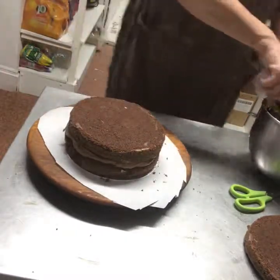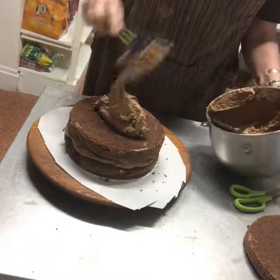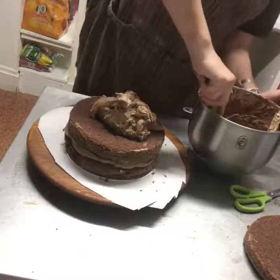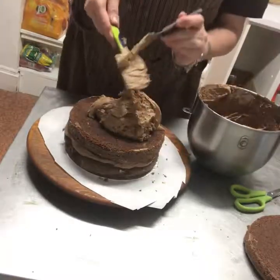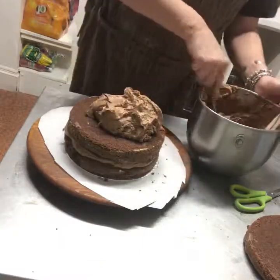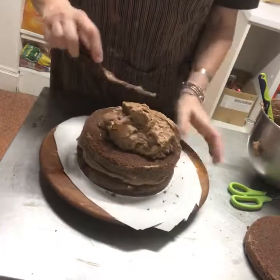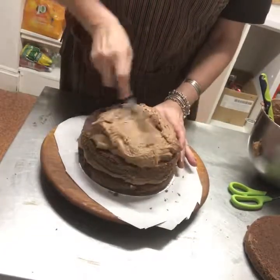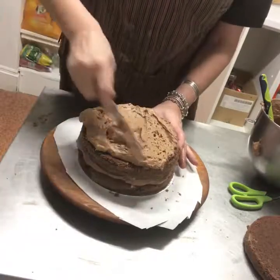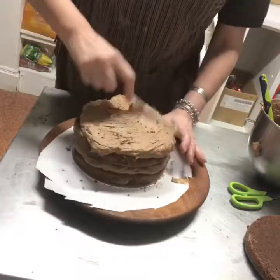Okay. Anyway, so this cake is literally just going to be covered in chocolate. So it's going to be a rough and ready cake. I'm not quite sure how to describe this cake. There's no finesse with it because it's about the chocolate and the cake, and it's meant to look rustic and homemade because we make all our cakes here anyway. So you'll see what I mean by that in a second, and I'm just going to cover everything.